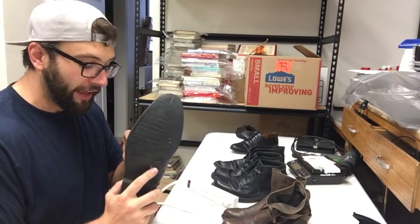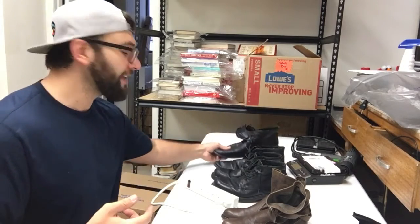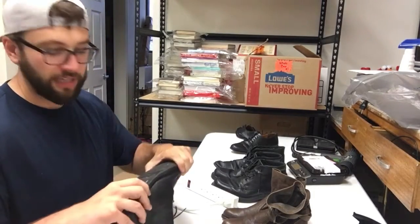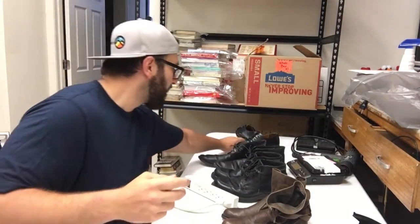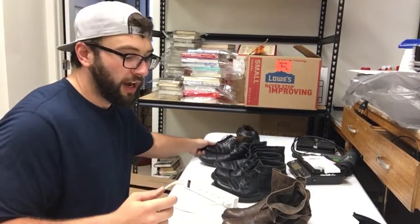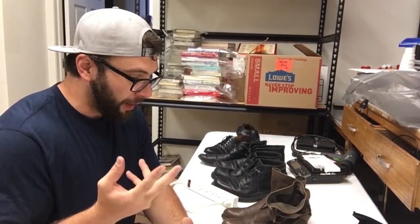I wanted to make a quick video saying I messed up — everyone messes up. These shoes with the loose stitching, I don't know if I can get them fixed. I'm pretty sure no one's going to buy busted-up shoes. There's also a test I didn't know about: you're supposed to push the sole like this to make sure it doesn't crack. I had no idea — so I hope you can learn with me as I go.